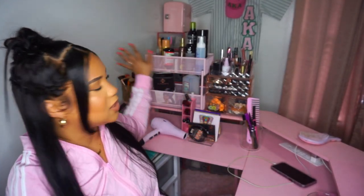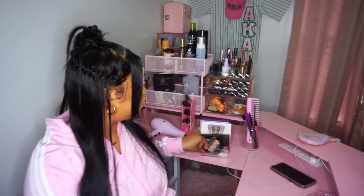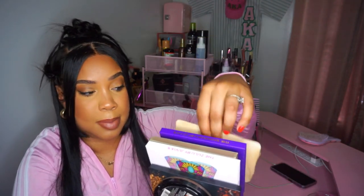This setup is kind of awkward because I film from the front of my desk and I have to keep these to the side so y'all aren't in my tea too much, so it's just focused on your girl. Yeah, I have this little thingamabobby from Amazon where it keeps all of my eyeshadow, bronzers, and highlight. I just tucked a couple of wig caps in the back because we gotta grab and go around here.